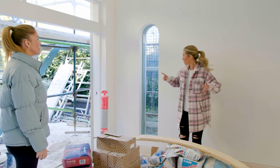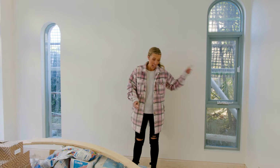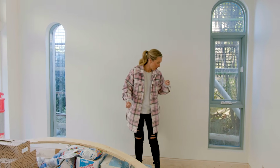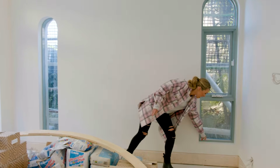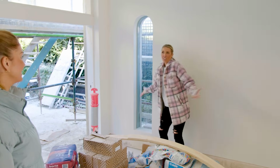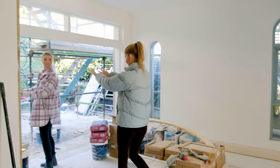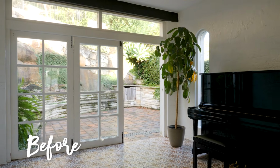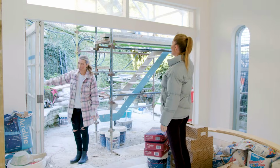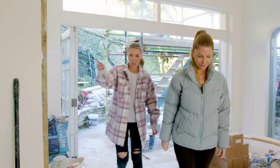I know this was an existing window. This is a new window. Yes. And I was just chatting with the builders before you arrived, Des. We're going to see how that came with a bottom strip. Yes. We're going to match it over here. Exactly. So it really works. And the original door here. Yeah, the original bifolds with the beautiful highlight, and the original window in the study. Yeah, as well. I just saw that's been painted.